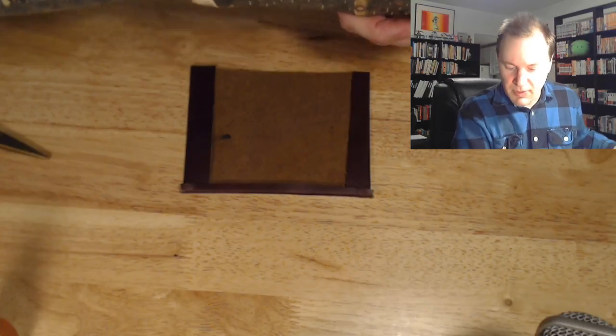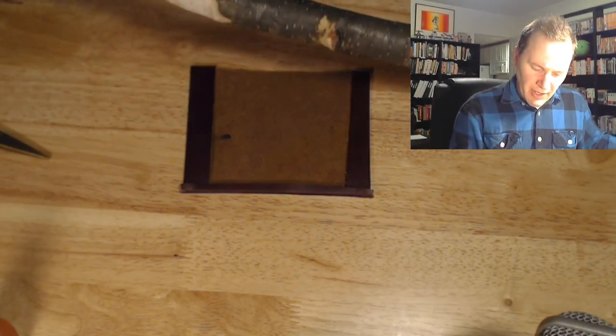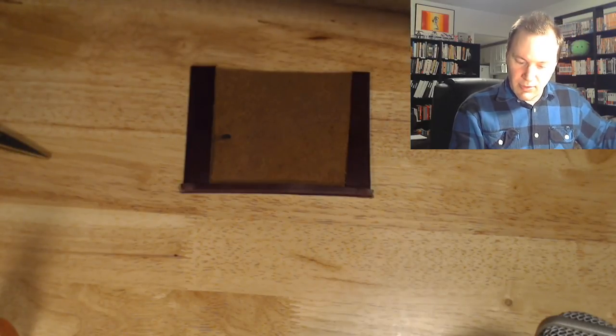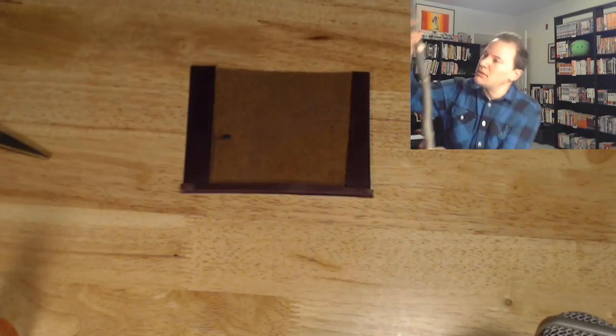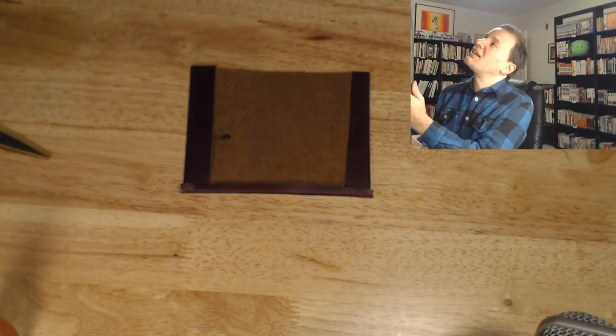So this should be S's. Where's the S? Why can't I find the S? The S should be around here. Anyway, is this not the S? Whoa. Not the S. It's the wrong one. Is that the S? Where is the S? Is that the J? I'm confused. Oh, it's over here.